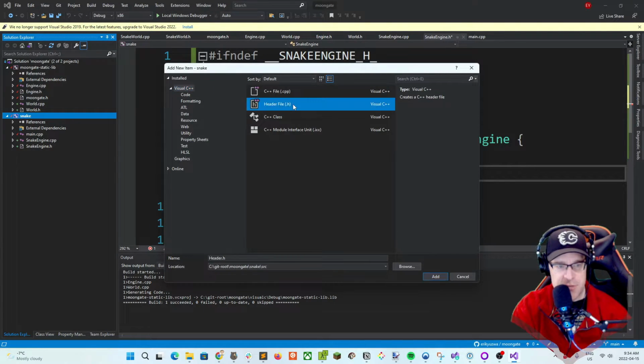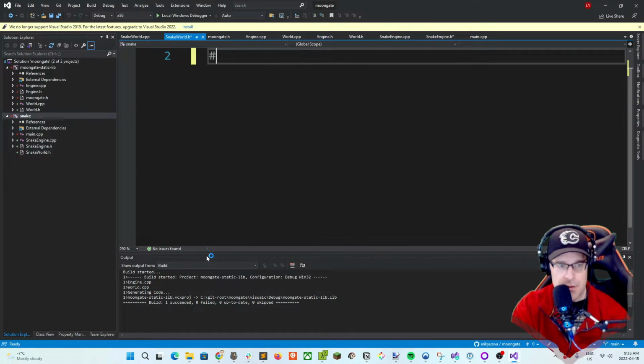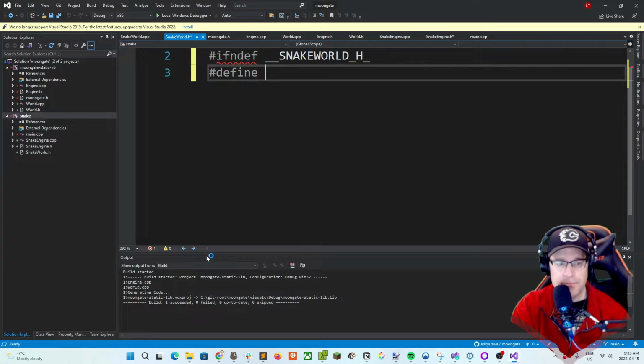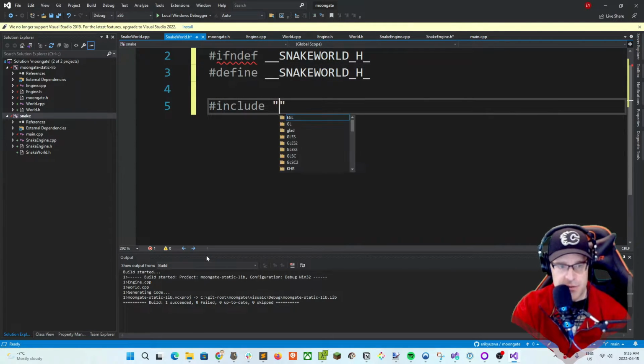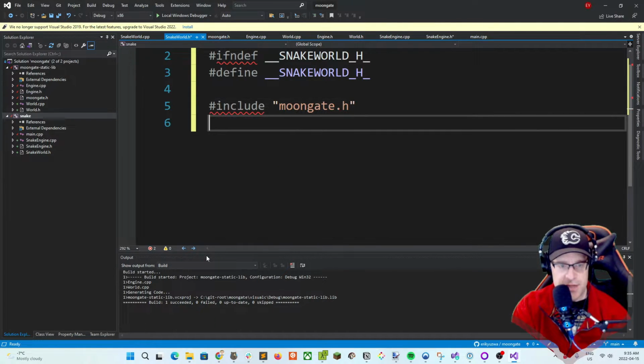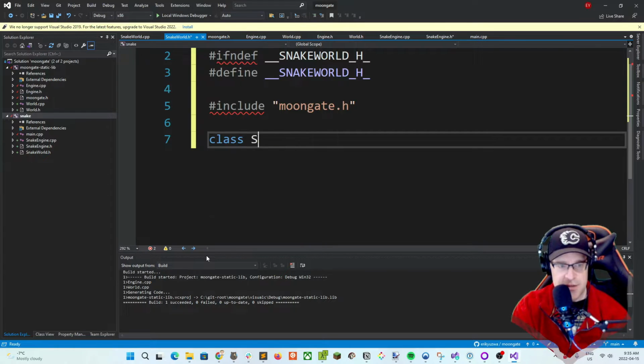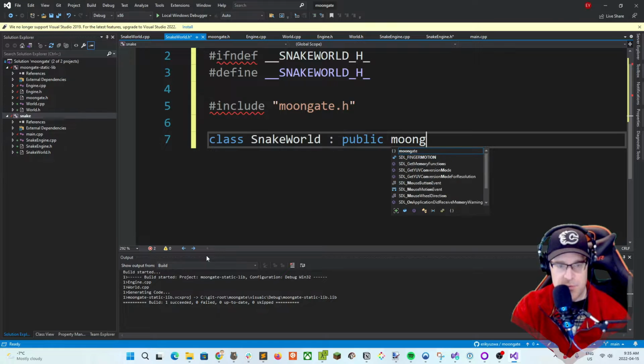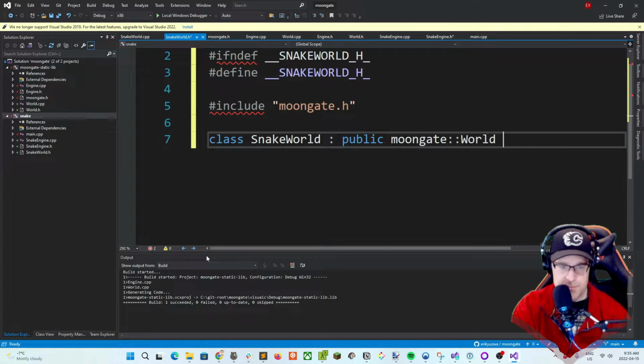Under the Snake project, we'll add a new item into the Snake source folder. Let's just call it Snake World, giving our usual snakeworld.h. We'll include moongate.h and make class snakeworld inherit from moongate world.